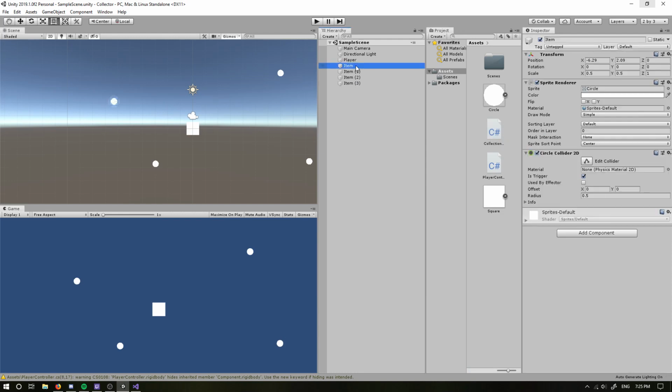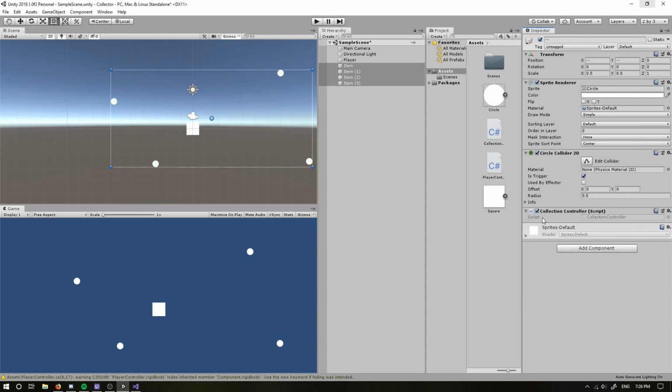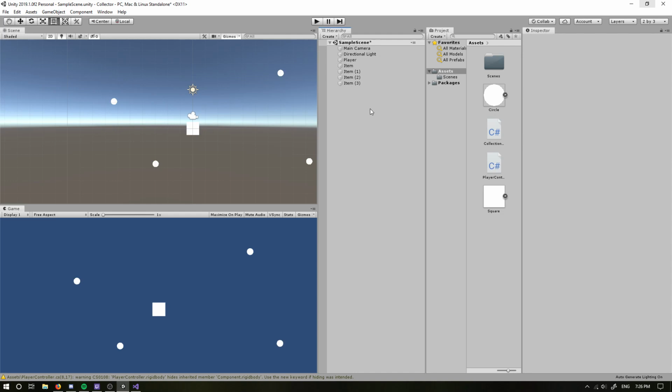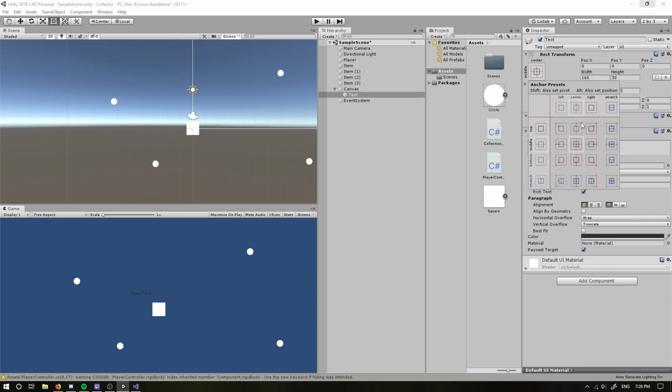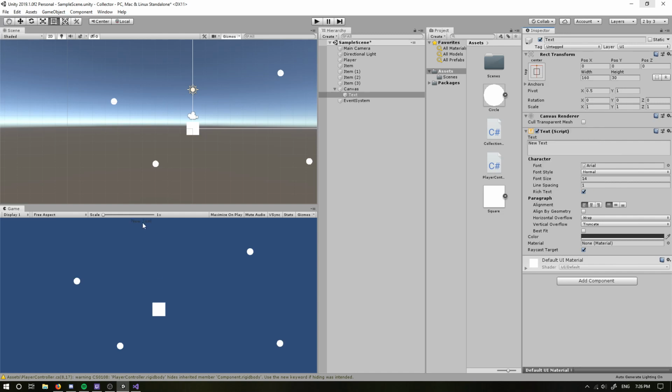So if we go back into Unity and we click on all of our items by clicking on one, holding shift, we can click on the rest of them. Now we can add a component, collection controller, okay? Perfect, but there's a problem. We don't actually have a text. So what we need to do is we need to right click, and we're going to go to UI and text. So this is going to create a canvas for us, and we can't actually see our text. So we're going to have to set it to 0, 0. Now we have our text in the center of the screen. If we anchor it by clicking here and holding shift, okay, we can even hold Alt, put it straight up. It is stuck to the top, okay. Now we can also center our text and we can change it. So collected amount 0, okay.